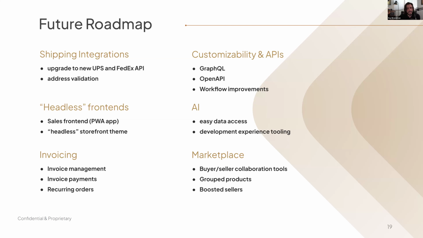Grouped products is the idea of me selling the same item that somebody else is selling, which is native in the marketplace. But here we're actually going to be grouping it into a single UI. So here we can have, let's say, the marketplace operator in charge of the content versus each one of the sellers managing their own content and images. So we're going to be doing group product functionality and eventually boosted sellers.